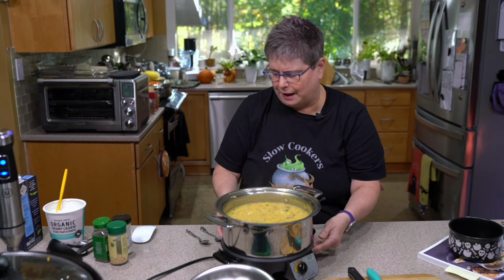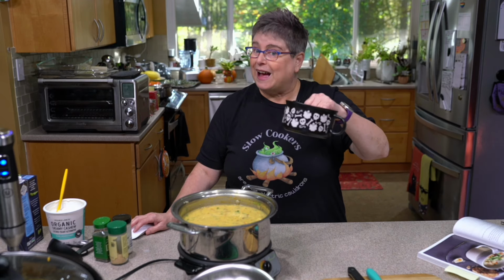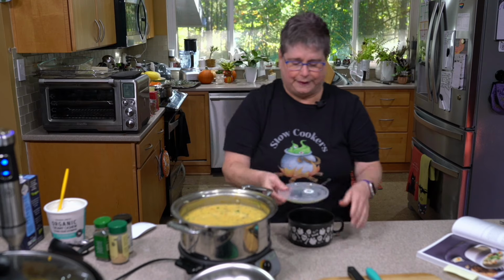So let's go ahead and scoop out a bowl. And I can show you kind of how I decorate it. I mean, decorate is such a strong term. Got a little Halloween mug. Also, this is what I'm going to be freezing a lot of these soups that I'm making in.